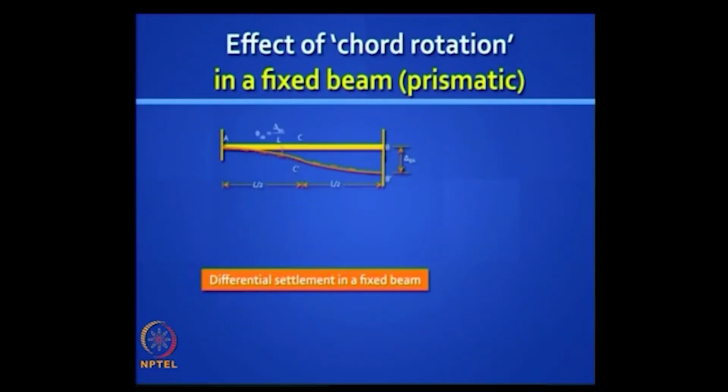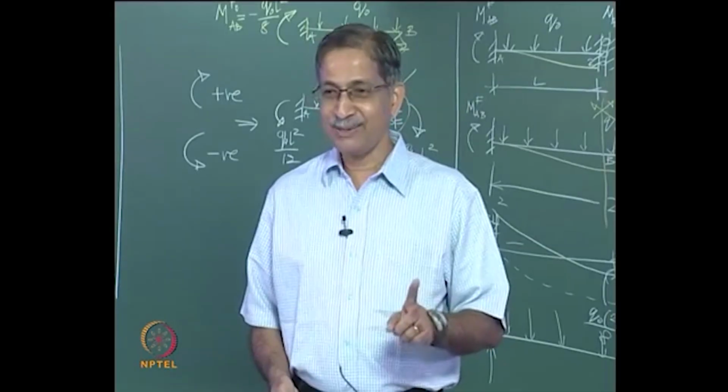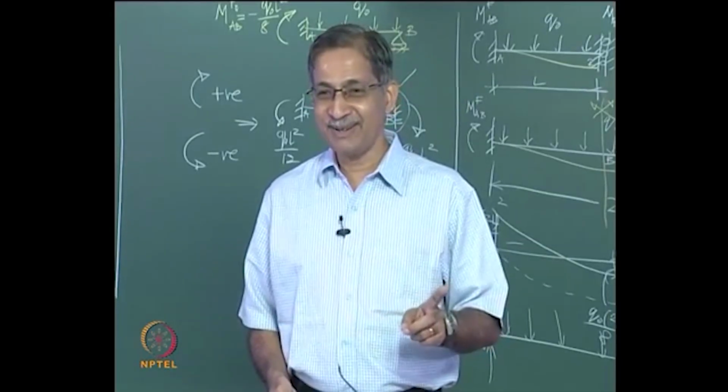Similarly, we have done this recently, if you had both ends fixed, what is the fixed end moment that you get? Instead of 3EI by L into phi, you do not get 4, you do not get 3, you do not get 2EI by L, you are trying all permutations and combinations.